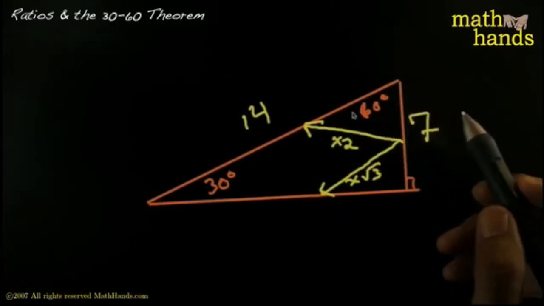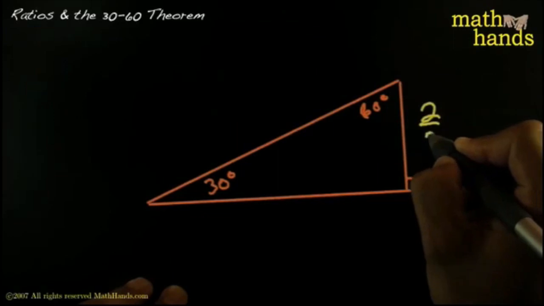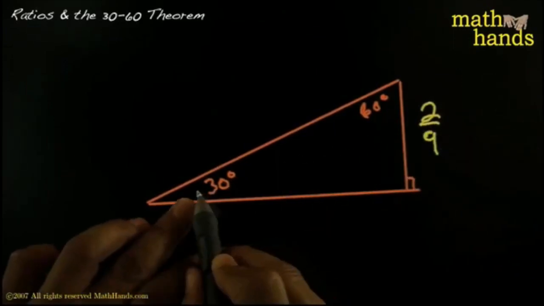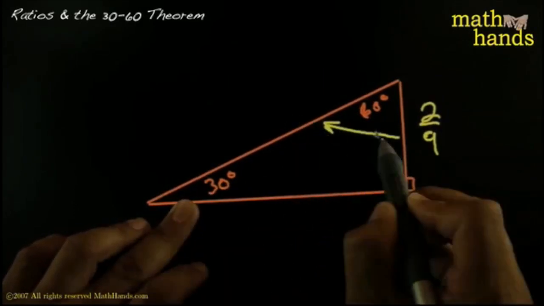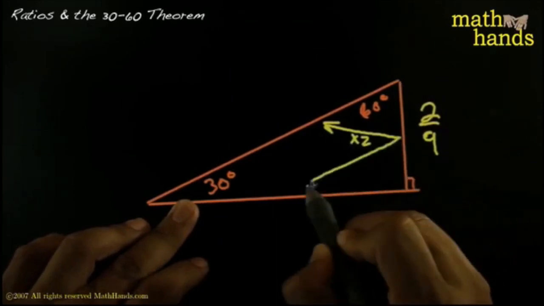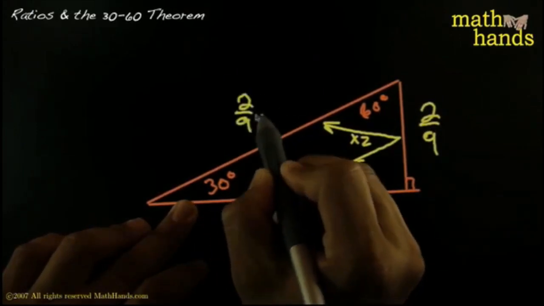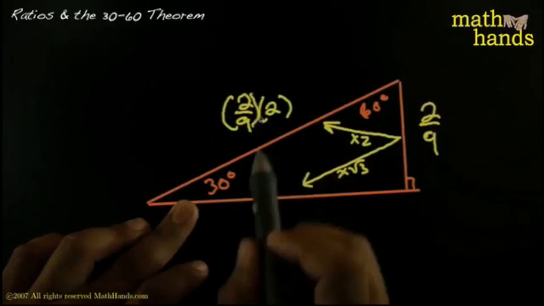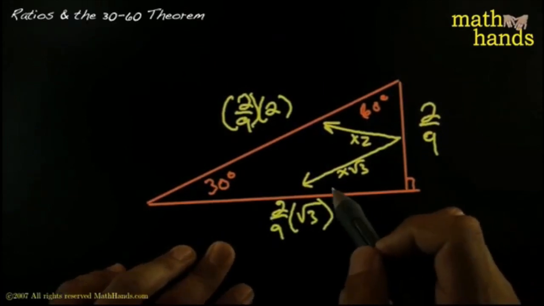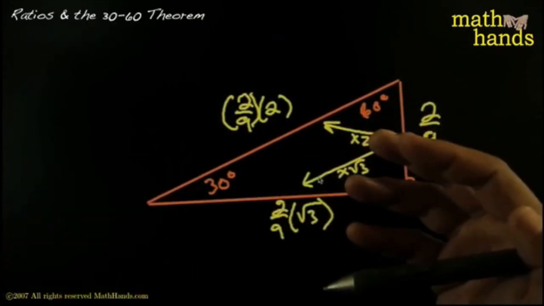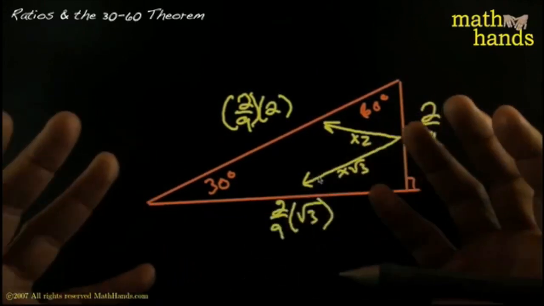Well, same thing. If it was fractions, suppose it was 2 over 9. Okay? No problem. As long as the one you know is the small one, the one across from 30, I know the ratio from small to hypotenuse is multiplied by 2. And I know the ratio from the small one to the medium one is multiplied by the square root of 3. So this would be 2 over 9 times 2, which would be whatever. I don't even care. This would be 2 over 9 times the square root of 3, which would be whatever. I don't even care. Well, you could compute it or estimate it if you want. That's for the birds. But anyways, that's exactly how knowing the ratios gets you everything on a triangle.